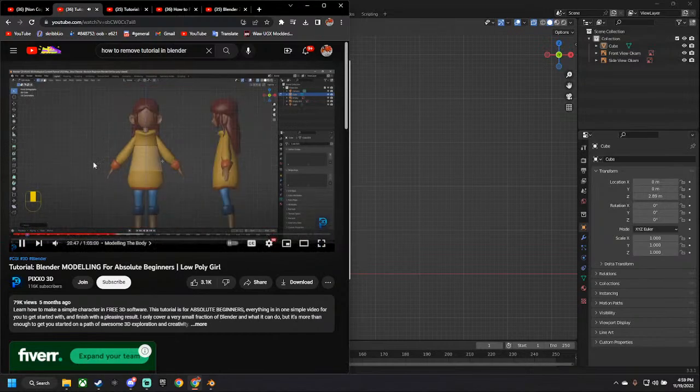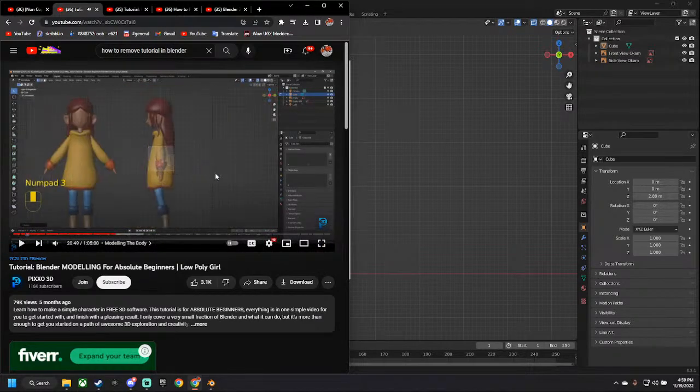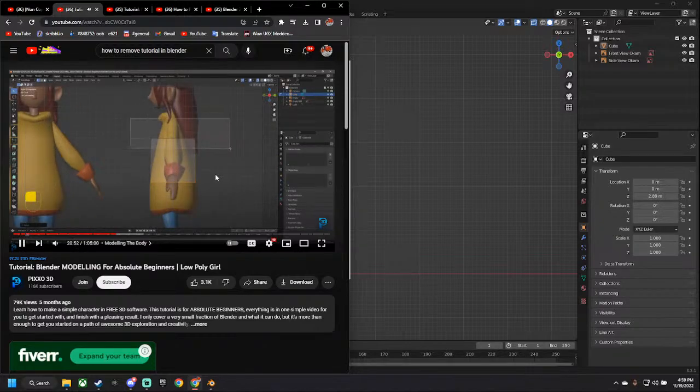Now from the front it looks okay, but if we press 3 on the number pad, we can see on the right orthographic view that it's not quite matching up.